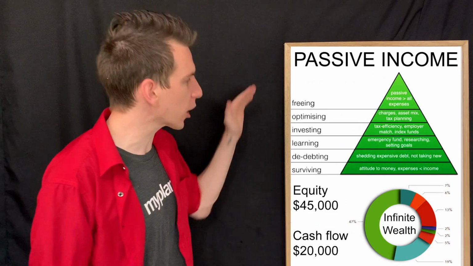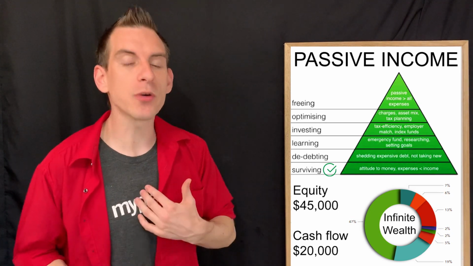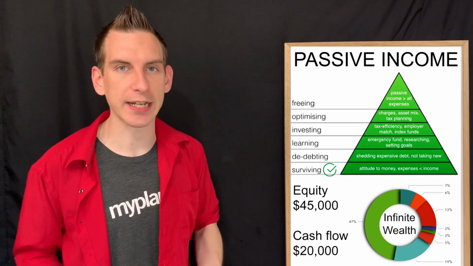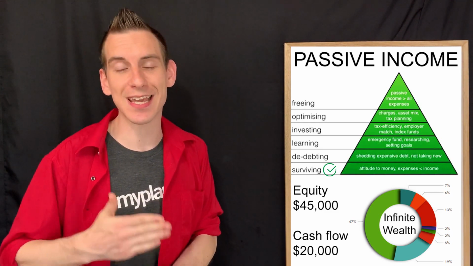And to kick this off, we got to go all the way to the bottom of the pyramid to where most of us generally begin, and that is just surviving. Most of us do not come from wealthy parents. That means you got to get an education, you got to get a job. So you're going to either start out by bartending, Ubering. It doesn't really matter until you find a place of consistency and stability.